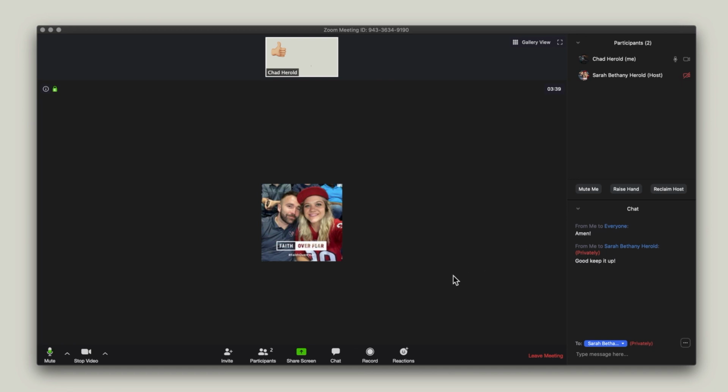Now, one other important thing to note is this cool little button right here. It kind of gets hidden sometimes, but this is the raise your hand button. So this is great if the host is maybe sharing and they're asking if anyone has anything they want to say before we go. Instead of just unmuting yourself and talking all over everyone, you'll be able to hit this raise your hand button, and the host as well as the group will see that you have your hand up and they'll know that someone has a question. A great way for us to communicate without overlapping on each other. And to lower your hand, simply click it again. Highly recommend using that feature.